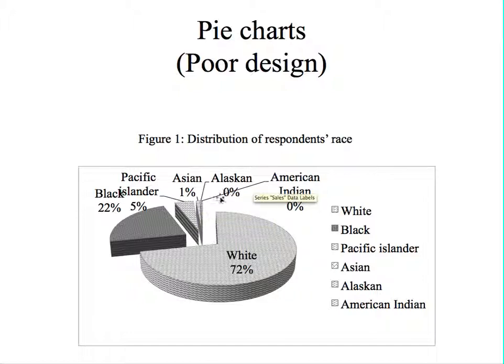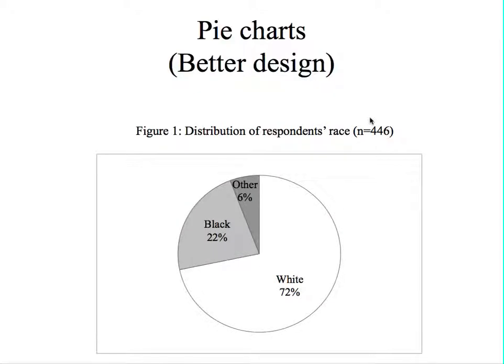You have some lines there that are crossing the numbers. You have two labels on top of each other. That's a very, very poor design of a pie chart. When you have this 0%, 0%, they should have gone on a table. Actually, these data should have gone on the table. But if you must use a pie chart, you can consider something like this. This is the same data that we saw before. Other 6%, white 72%, black 22%. We have no other junk around.